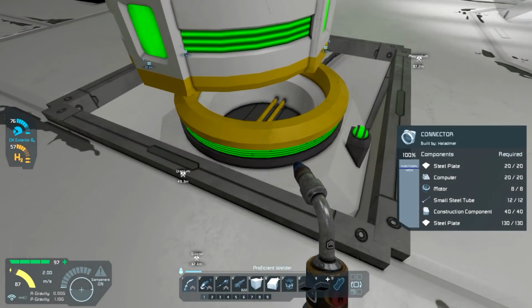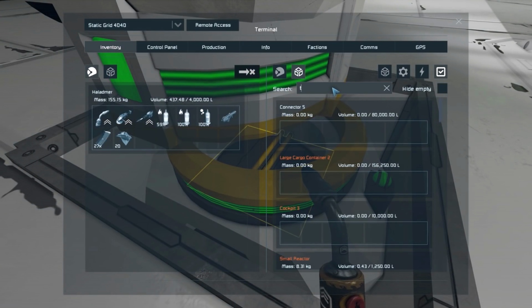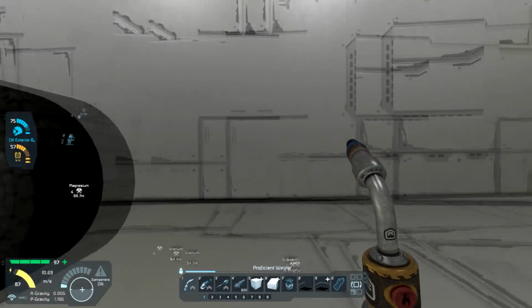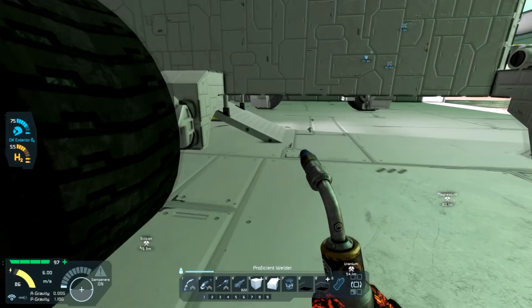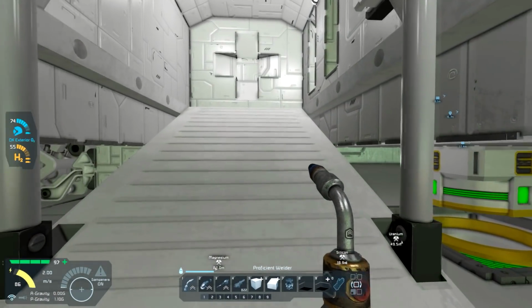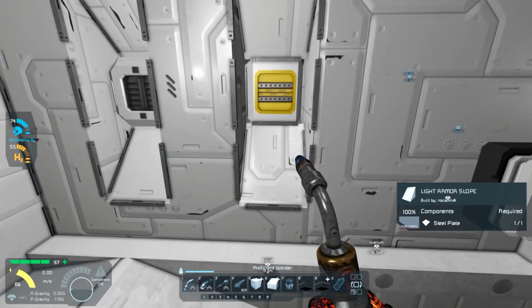So yeah, we did finish the rover. Let me get in here really quick. We're just going to grab some parts really quickly. Get you welded back up. Make sure over here is still good. And let me show you what we've got going on in here.